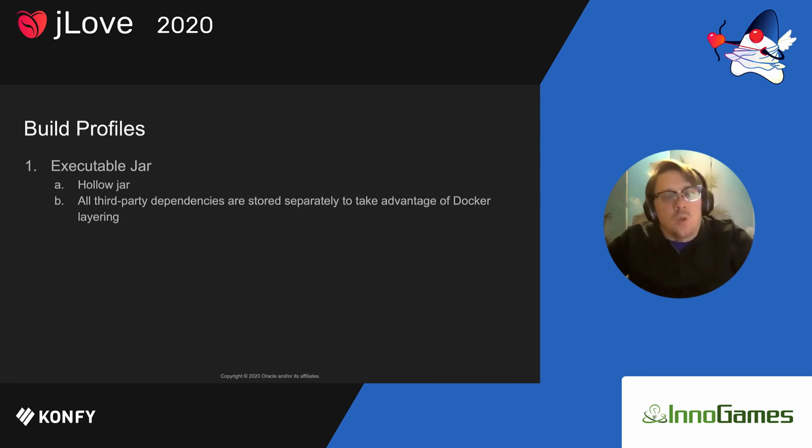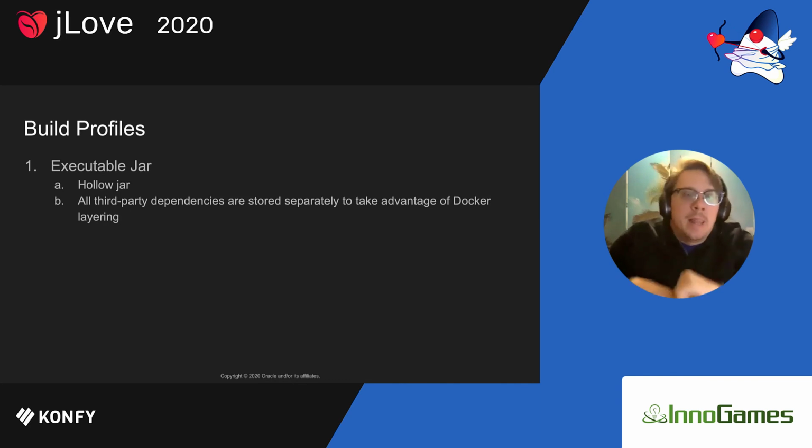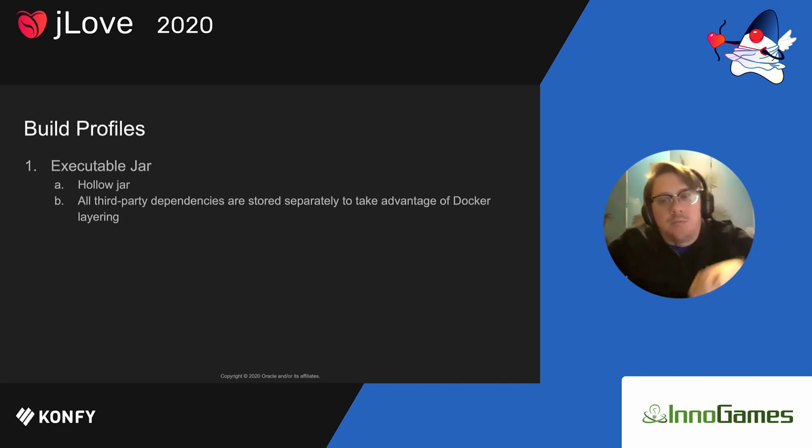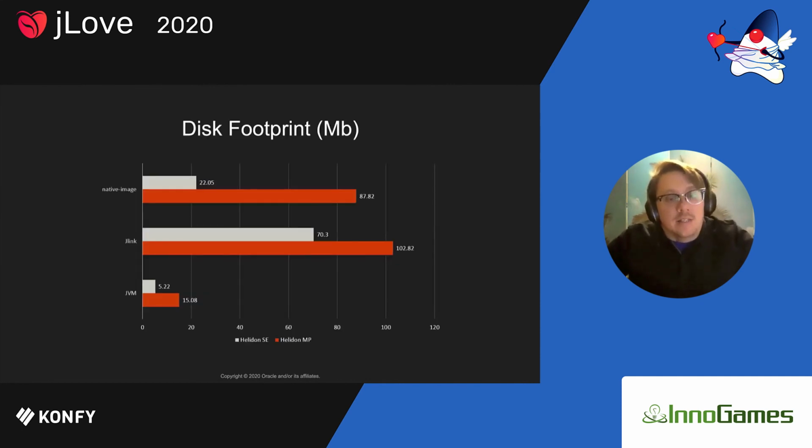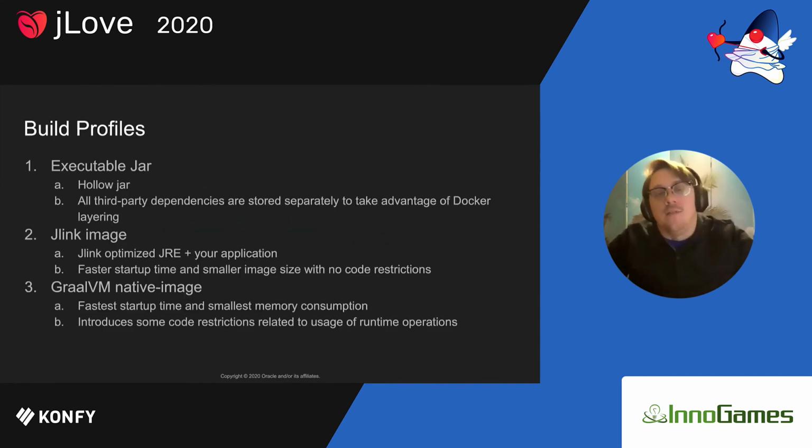And as you say, what does the client actually get? First of all, jars, because we're a Java framework. So you get a hollow jar. All the third-party dependencies will be stored in a libraries folder to take advantage of Docker build and layering. So every time you build something, you build just your own; you don't have to pull out the dependencies. So we are Docker ready as well, just because we're cloud ready. We support a Java 9 plus JLink image. And once again, the GraalVM native image.